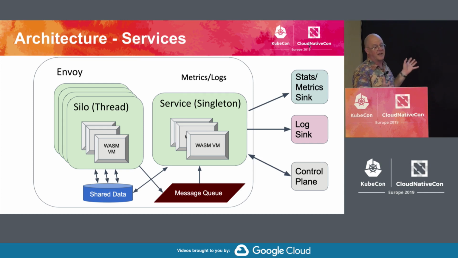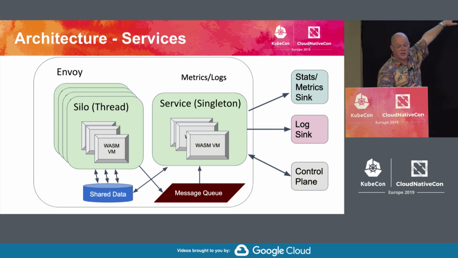Now the question is, how do these things communicate? So we've got all these different sandboxes, but we still potentially want to have collective information. So if you want collective stats or collective policies, and the VMs have to make gRPC calls or HTTP calls out to get specific information about particular paths, when we want to cache that information, we can store it in shared data.